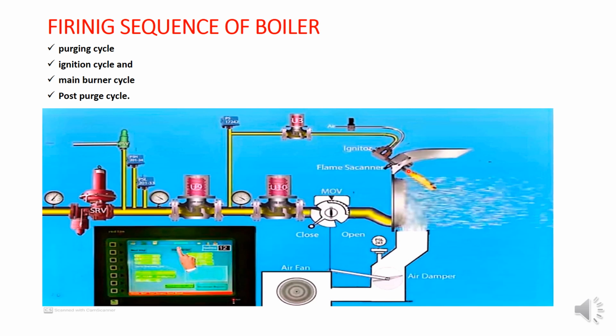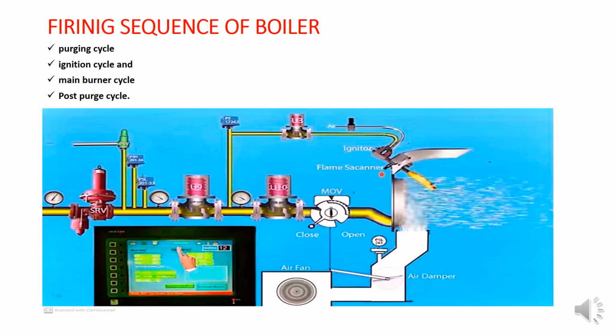Once the ignition in the pilot burner is fired, because fuel is already there, air is already there, and spark is there, the pilot burner is fired. You can see the flame like this. Here is the small flame scanner, or this is called the flame eye relay. This will detect that the pilot burner is fired, and the flame scanner gives a signal to the flame eye relay.